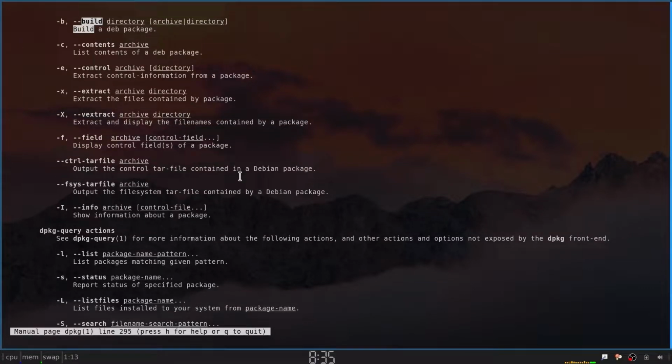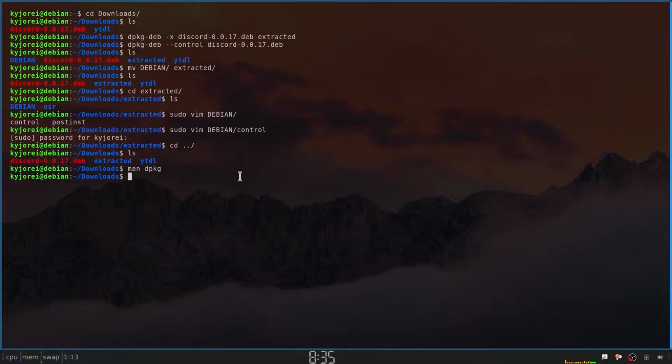I like to check sometimes just to make sure that I'm giving the correct information to folks when I'm talking about these things. But anyway, if you're ever confused as to what some of these flags are, use your man pages. Man pages are great. I never used to think so until I actually started to use them. They are pretty awesome. So we're going to build this out now. We're going to use dpkg build, and it's going to be the extracted directory. And we'll call it debian11-discord.deb. I like that better. And hit the button and see what happens.